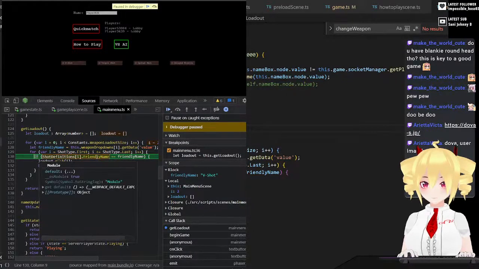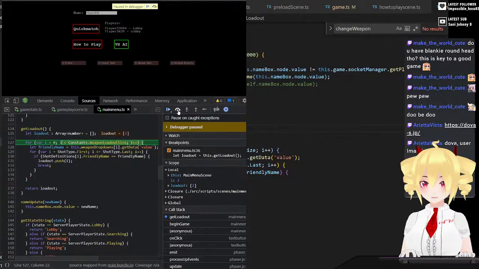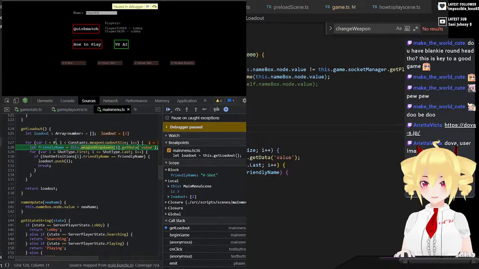And then the shot definition, I don't know why this doesn't display right in the debugger. But yeah, so we pushed 2, which is the V-shot. That makes sense. Alright, so now we're looking at eyes.